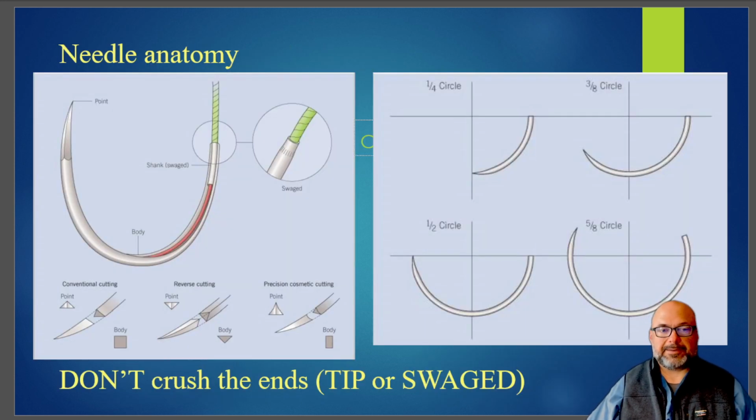So let's look at the anatomy of a needle. We've really got three areas here. One area is the tip. We've got the body of the needle, everything kind of here from where the tapering and potentially sharpened end of it is, all the way back to this area here where the suture attaches. That's the body of the needle. And then this swedged on end here where the suture attaches. So a lot of the suture we use is swedged on, which means permanently connected, but there are some that are obviously pop-offs. I presume you've seen those used, and the suture does pop out from the swedged end here.